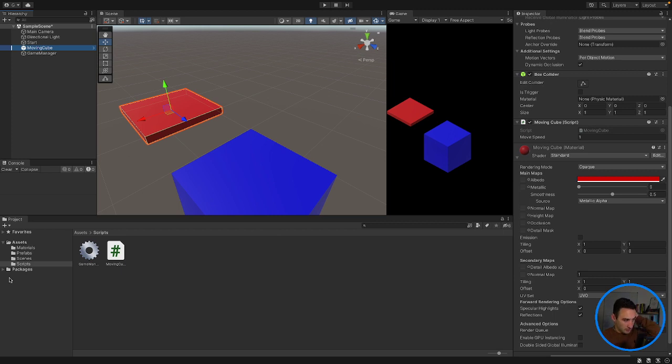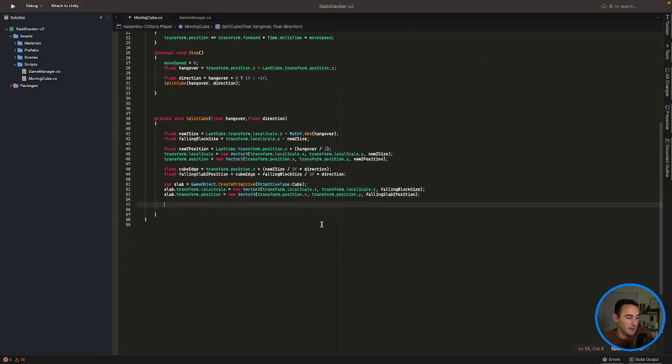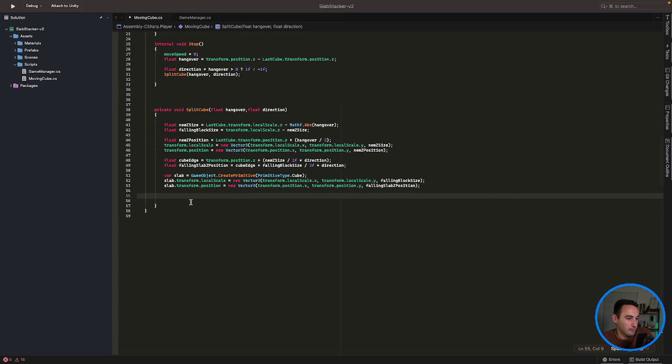What I'm going to do, actually, we've got materials there. So let's go and do this. Actually, let's just deal with the falling aspect of the cube, because that's quite simple. All you have to do is say slab dot add component and a rigid body 2D. No, not rigid body 2D. Rigid body. I think it's just rigid body, and then I think that's fine. So let's go and do that.